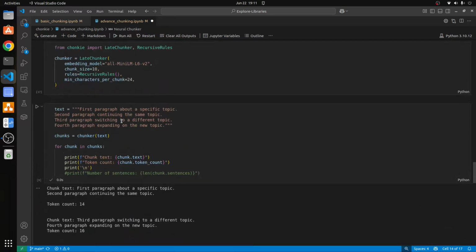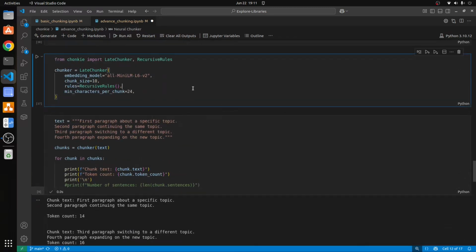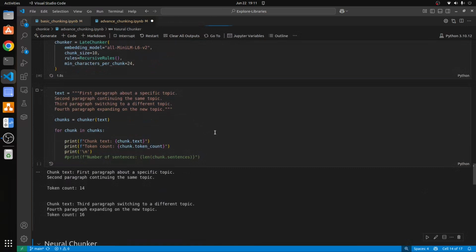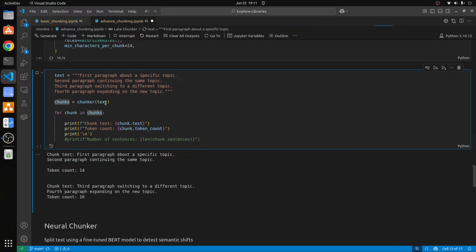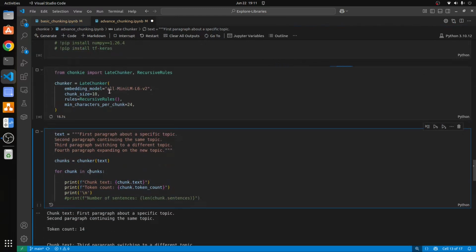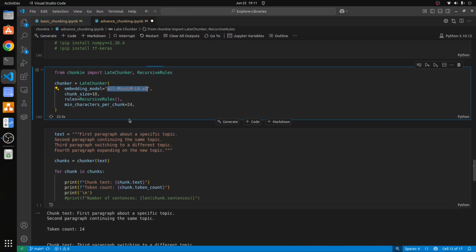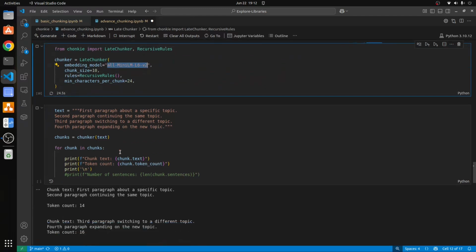Yep. So what is the chunk size? That is 10. Okay, I think it is taking the previous one, so let me run this again. So the chunker is initialized here, and then here we are trying to chunk the text. This is taking time because we are loading this model, and if you have a GPU, you can mention that also. You have to give CPU or CUDA, then you can load the model.